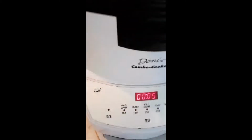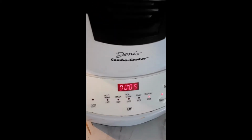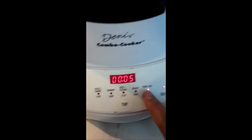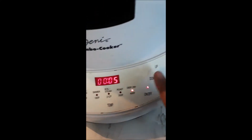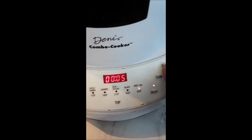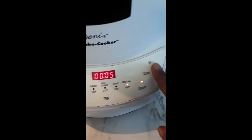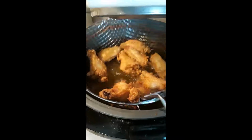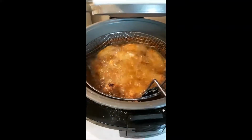I had little problems trying to figure out how to work it because it didn't come with a manual. But push the button all the way here to deep frying. You put your time, what you're going to cook. I usually fry my chicken for 17 minutes. And then you hit the on button. And that's what it's looking like. I am so happy with my deep fryer.